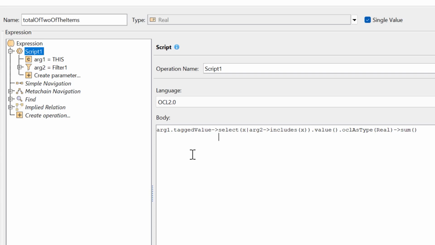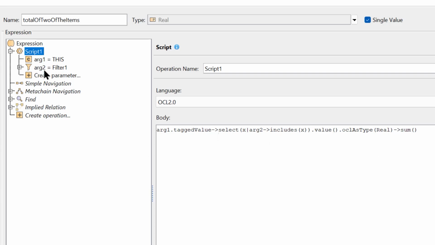If you look at the stereotype attributes, it has a tag value, but that is essentially the elements that are named those tagged attributes. If we're trying to get at the values, however, you have to actually use the dot value to navigate to the value of that. And then notice we have open and closed parentheses, and we're converting those to real numbers as well, because typically that would be a string. If you added up a string of 2, 2, and 2, you'd actually get 222, not 6. So we're converting that to a real number and then using the sum operator after that as well.